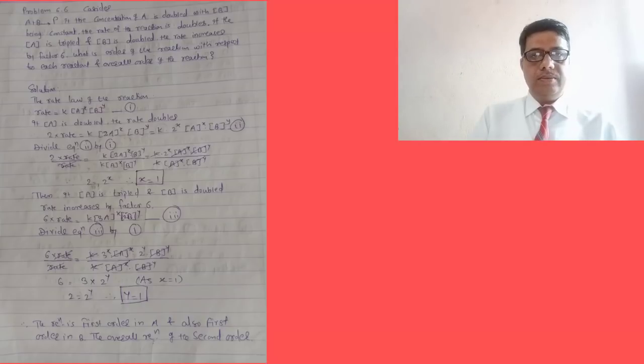So students, in this lecture we saw the order of the reaction. What is the order of the reaction, or simply the concept of order of the reaction, how it is determined, and there are some key points for determination of the order of the reaction. Then we saw some problems depending on the order of the reaction.